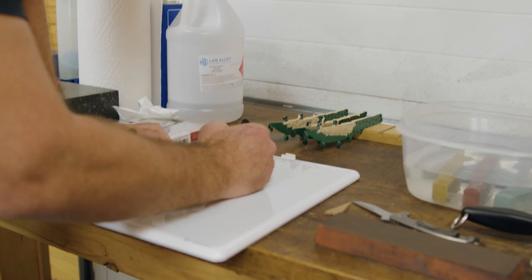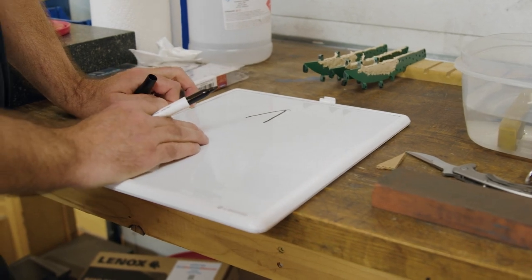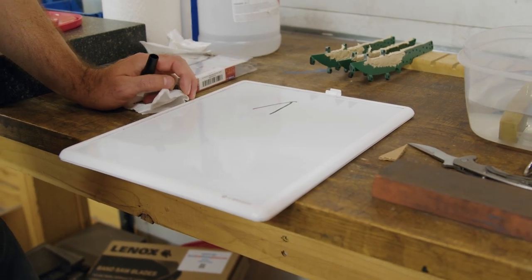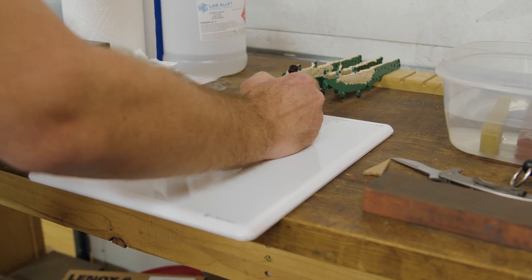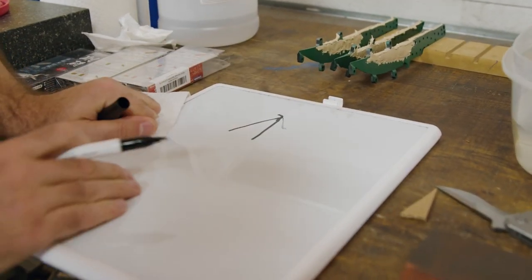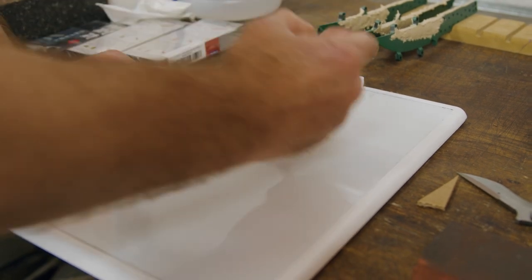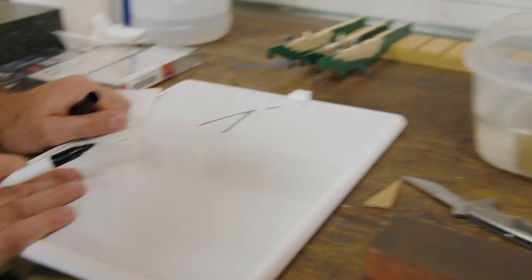My tip on sharpening: when I sharpen one side, I want to achieve a burr on the whole edge. What I'm trying to do is create an infinite edge — I don't want a flat, I want it to infinitely taper. I know I've achieved that when I throw the burr over. When I sharpen the other side, I throw the burr back over again. What the leather strop does — because it's not aggressively removing material — is knock the burrs off.